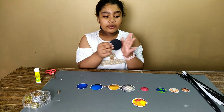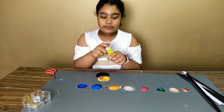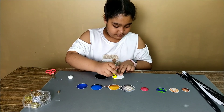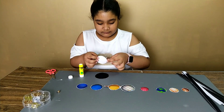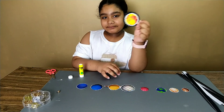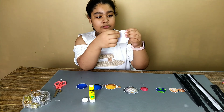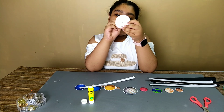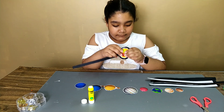So the first step of making this project — you remember the cardboard circle? Let's stick the sun onto this. We're going to put it over the sun and stick it on the cardboard. First you are going to take a pin like this, then you're going to poke it through here. You're going to put it through the middle, then take the paper planet and put it through your sun — like this.